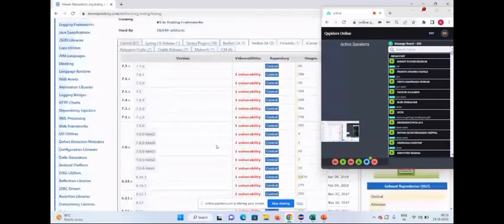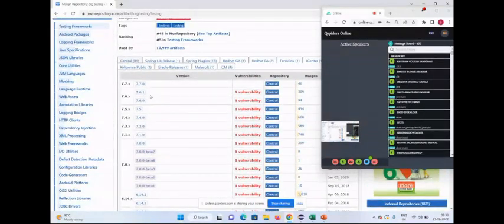Select the version 7.4.0. You can ask me a question: on what basis are you selecting this? So it depends on the usage. Look at the usage.